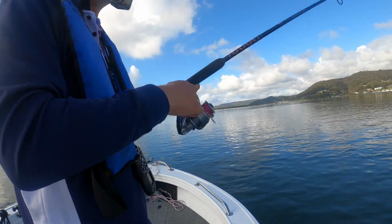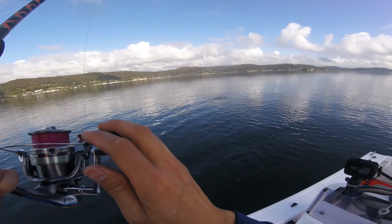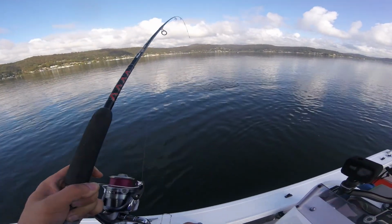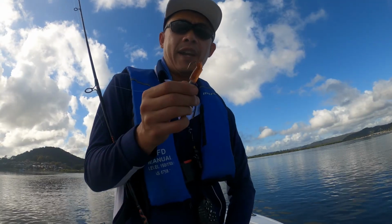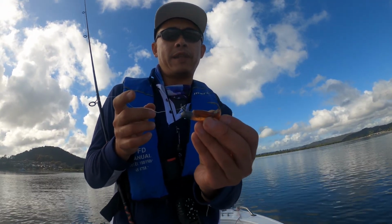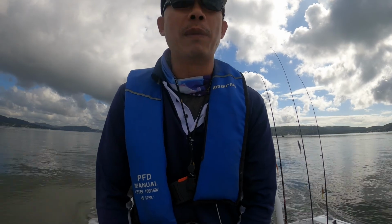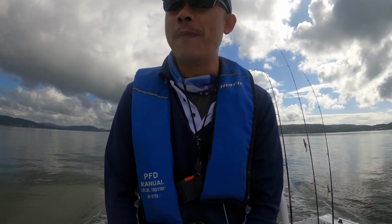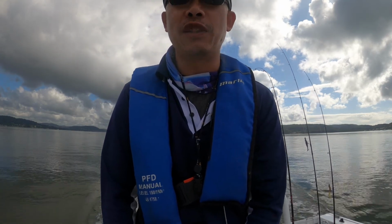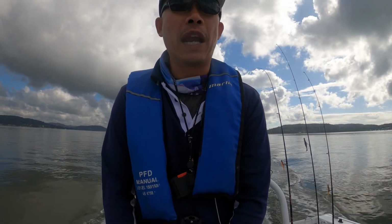Little coiler. Little coiler. It's a tailer. It's a bit off the soft plastic, so we're going to need a new one. Right, so just trying different spots, moving around from spot to spot, just casting soft plastics. It is probably about 8:30 now. We've had two hits so far. We're going to meet up with the fishing master, but he's caught a few already. So he's encouraged me to move over to this other spot. That's where he reckons they are, so we'll give that a go, and we'll see what happens there.